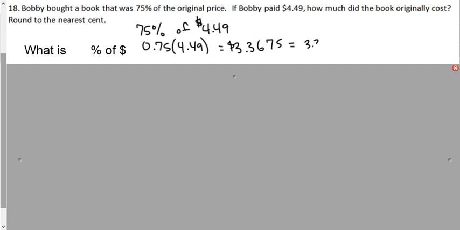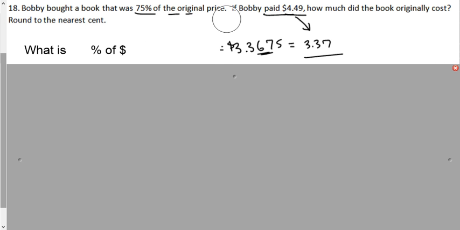So you're saying that for a book that he paid $4.49, he actually only paid $3.37. At this point, if you're asking yourself why is this happening, it's because you failed to realize that when you said 75% of $4.49 is $3.37, did we ask you what's 75% of what he paid? No. He paid this, and we know that it was 75% of the original price. So we've got a little bit of work to do with changing how we look at this.